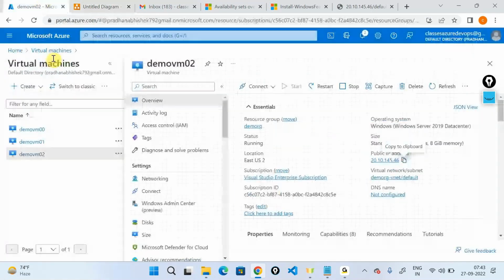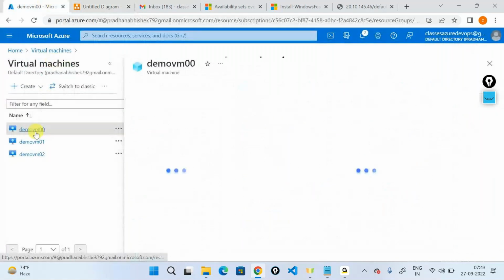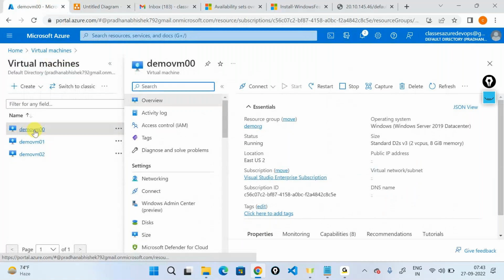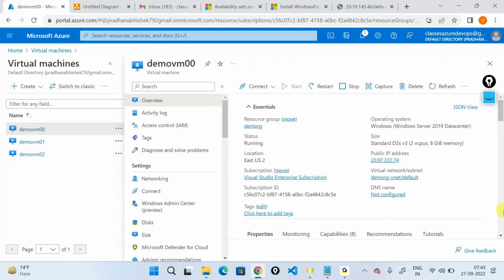Do you all agree that each and every machine has its own public IP address? Demo VM0 has a public IP address ending in 74. VM1 has one ending in 160. VM2 has something ending with 46. So three machines, three different IP addresses.